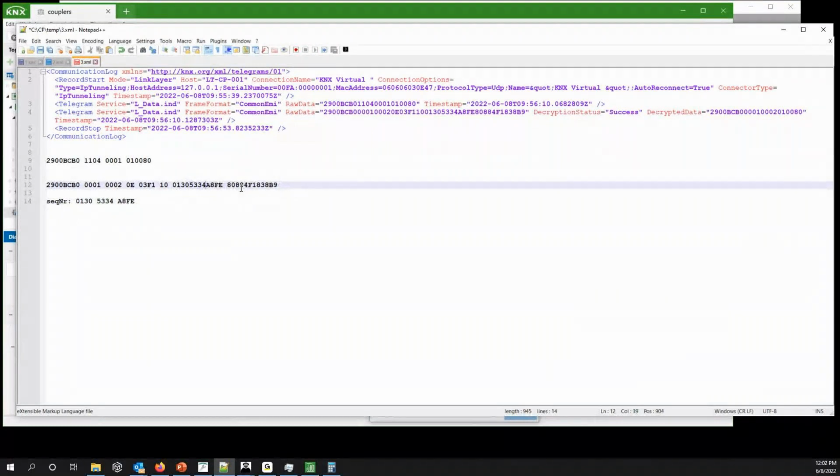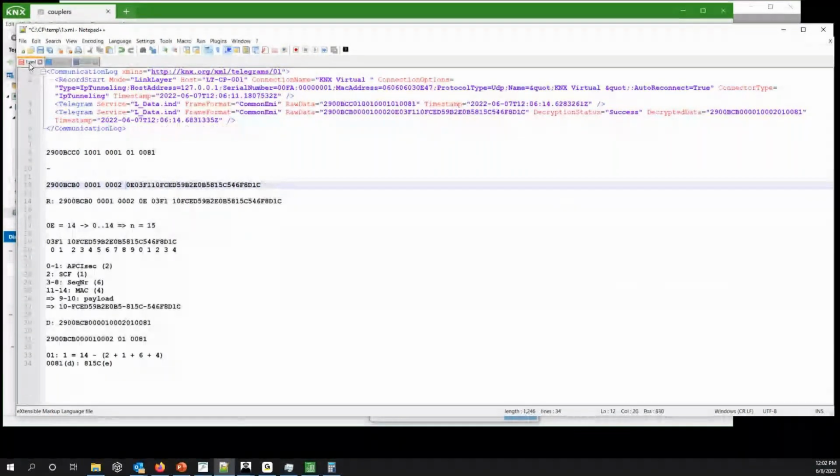The next field is the so-called MAC. The abbreviation stands for message authentication code, which has a total length of 4 bytes. Let me check if this is correct. Yes, it should be 4.